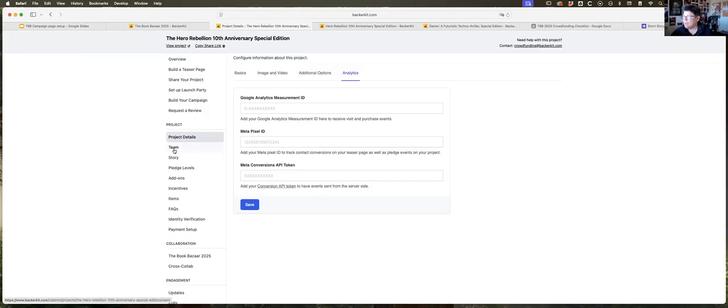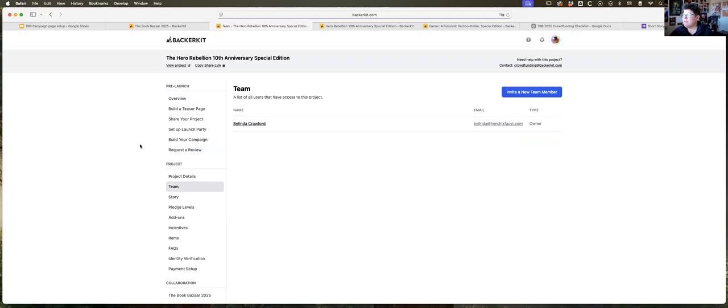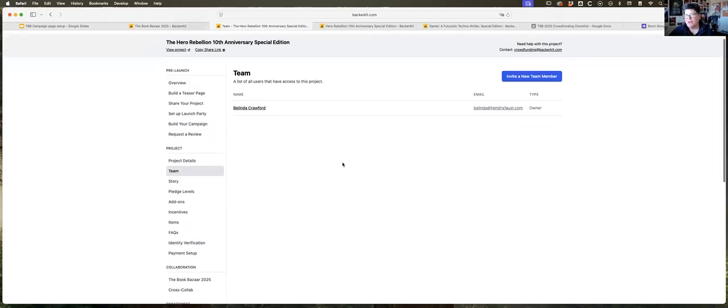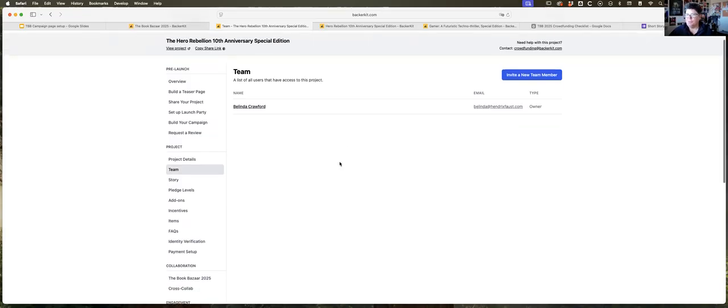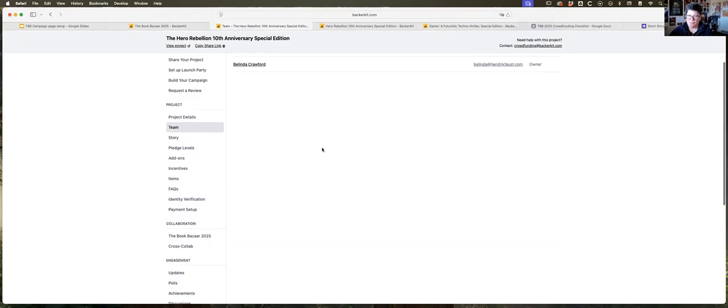Right, so team, next section, team. Slow me down, guys. I need to slow down. Unless you're working with other people, you don't need to worry about this section. I'm assuming Val's thing means you're cool. I don't know of many issues where you would need to invite a team member. I'm assuming most of us are just working solo. So we're going to skip that part as well.